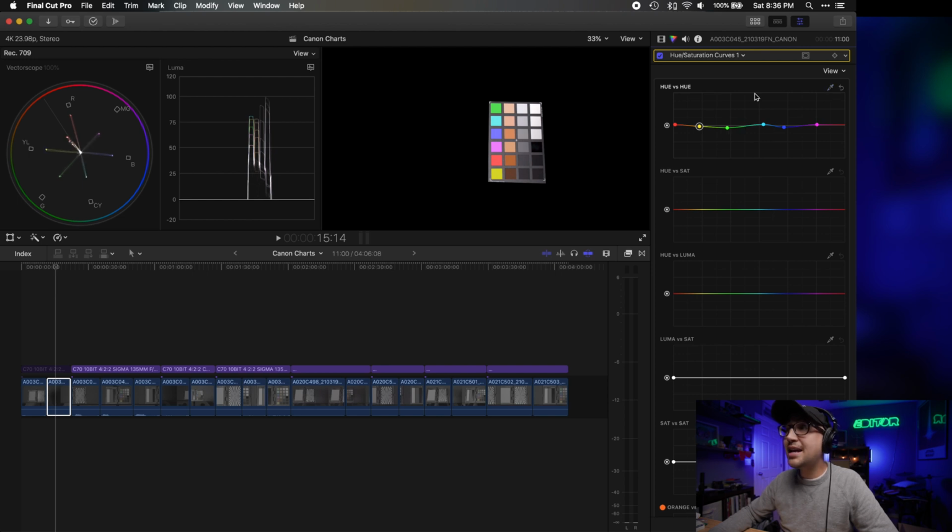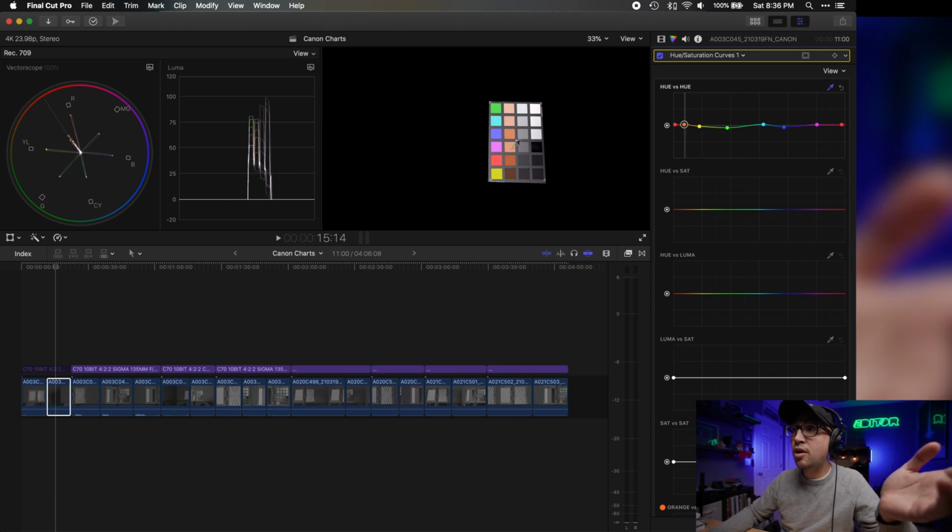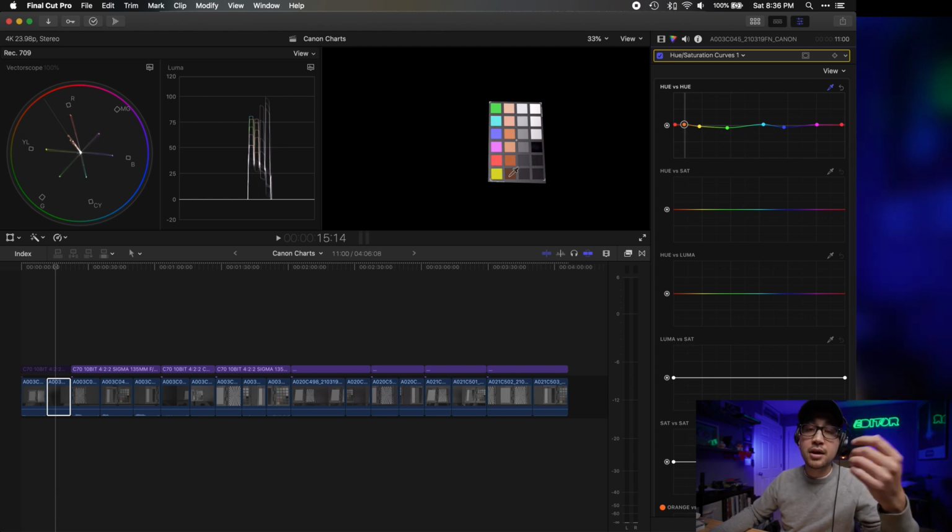Now, if I take the dropper and grab the skin tone option, it's basically red. It's kind of orange, and I can straighten that out as well. All of these skin tones are different brightnesses, but they're essentially all the same. Everybody's got red blood under their skin, so regardless of whichever of these skin tones I would have selected, they all move together.